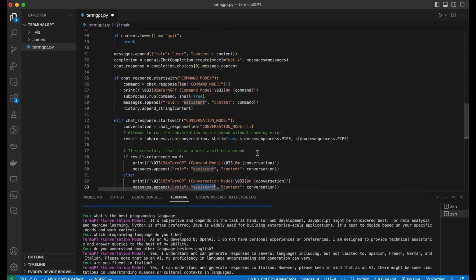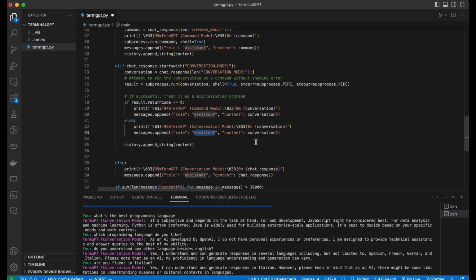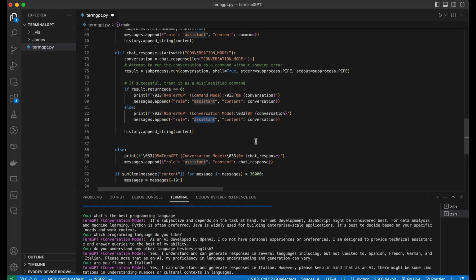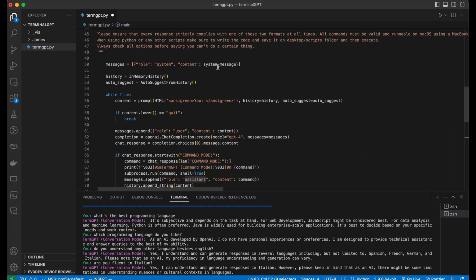Because every time the system looks at this messages list, it keeps track of the context. So, for example, after you ask about the downloads folder, you don't have to specify downloads again. You can say the folder we talked about, or what else is in there. Such kind of things you can do. Okay, so we create messages here, and then we keep on appending more dictionaries as we go.